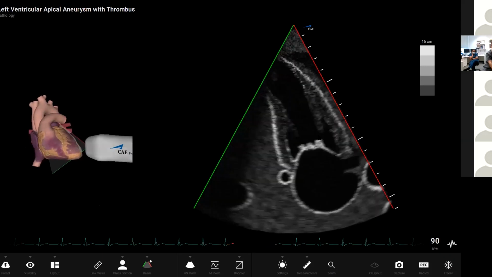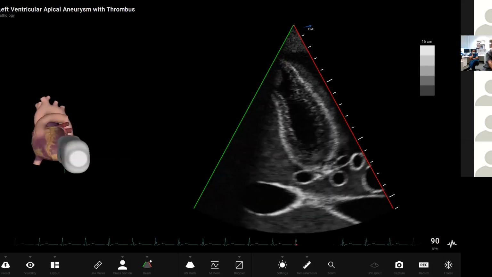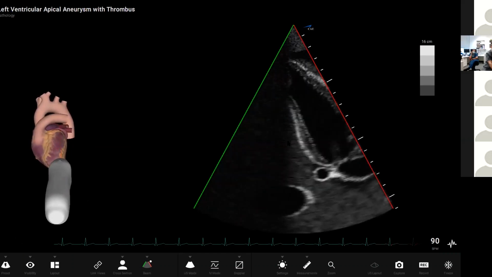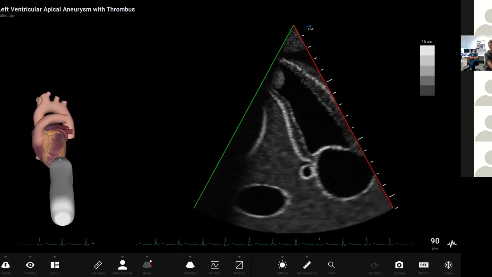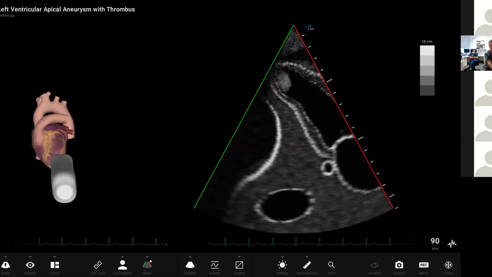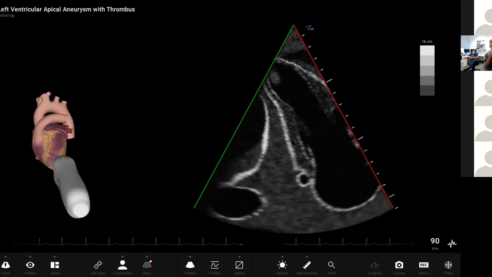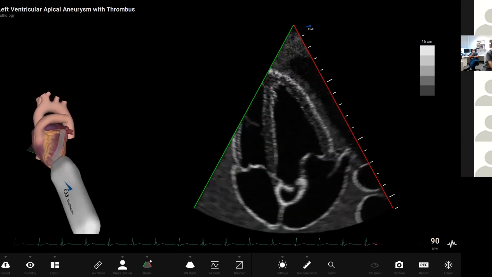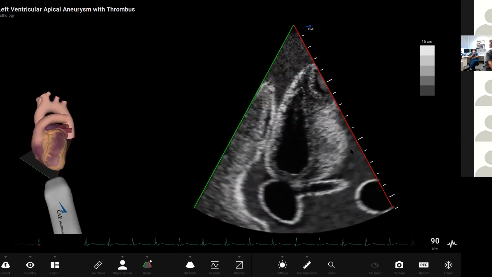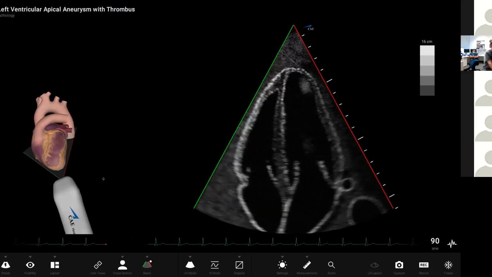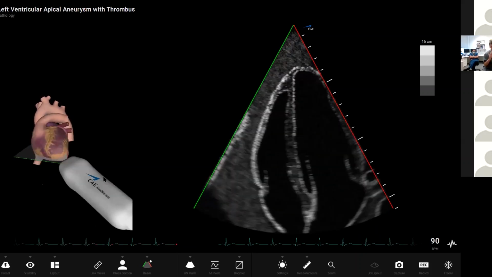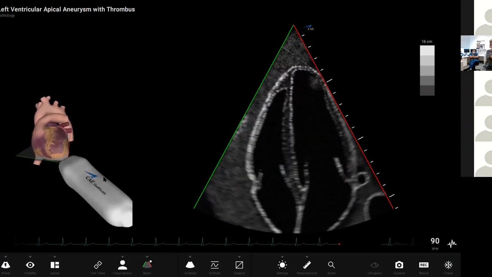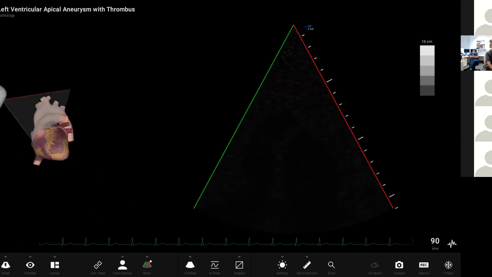So it's really important to fan through a structure. So my 2-chamber here, as I fan through, you can get something that comes in there. But again, the rib's in the way. You've got to make sure you get the best of it as you can. And that involves, as Iris always told me, off-axis imaging. And the best one that she taught me, if you're struggling in your apical 4-chamber view, is to do an off-axis short axis. Okay. Now, a standard short axis view could be something like that.